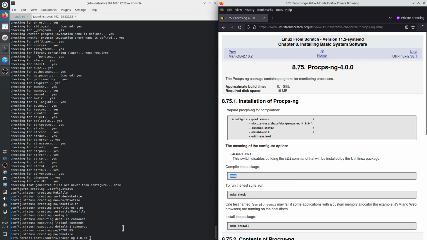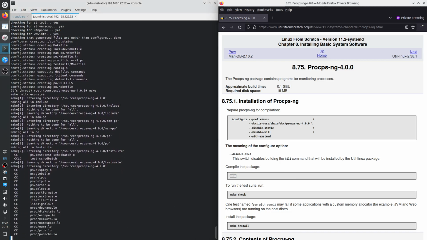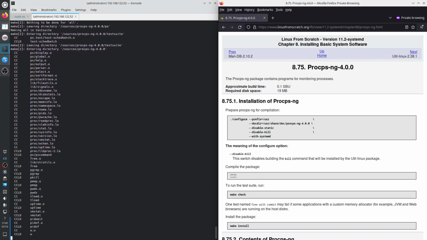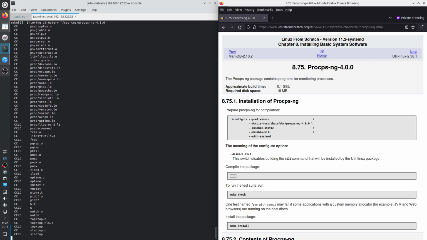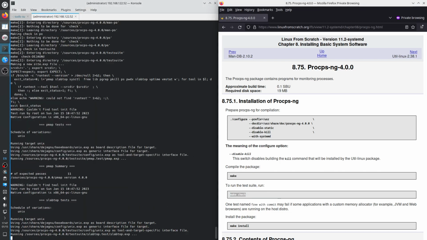Make step. Okay, let's see, just a simple test.